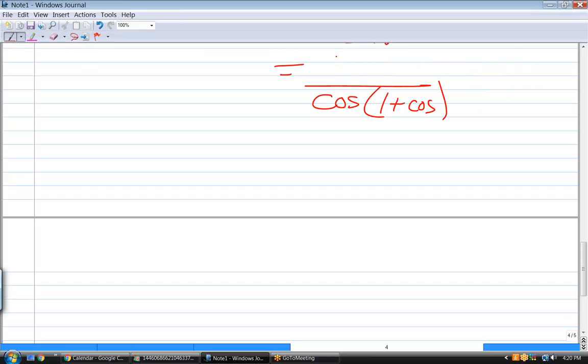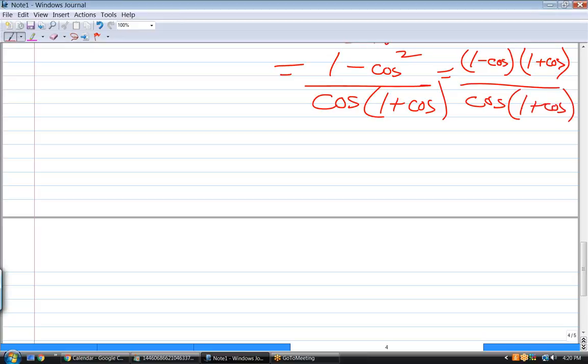Change that to 1 minus cosine squared, which is the difference of perfect squares, which factors into what? Isn't it 1 plus? 1, always do the minus first. And then there's a reason for that. It's because when you're memorizing difference of cubes or sum of cubes, there's a key way to memorize it. And the way to memorize it is the minus is always first, or the same sign as this one is always first.